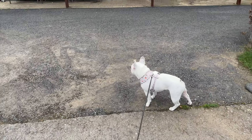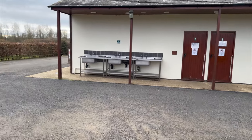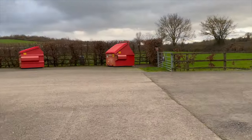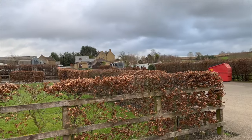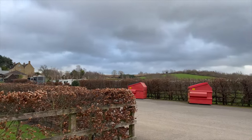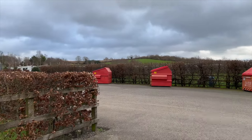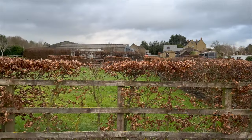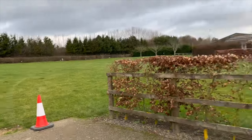So obviously we're just waiting for Mum, aren't we? Yeah. Not massive. Perfect actually to be honest, just for a getaway. But, yeah, it's very nice. Look at the weather. Can't beat it. It is 12 degrees, so that's a good thing. I haven't actually put the heater on yet, which is nice.